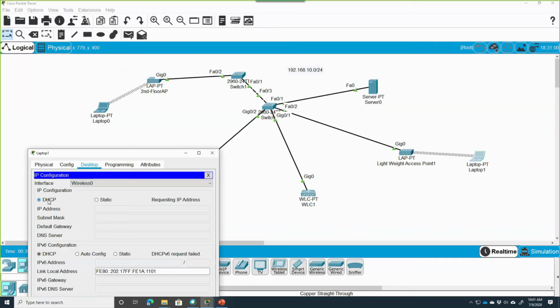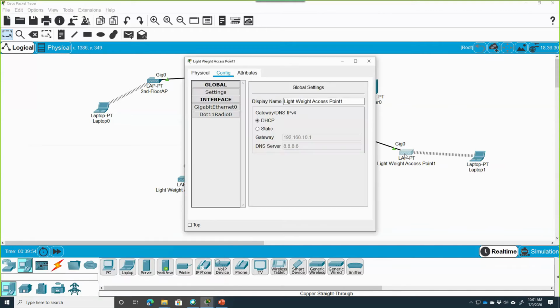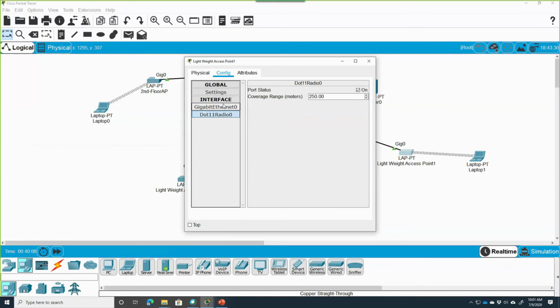I don't understand why it's not connected, because the AP is getting an IP address from the DHCP server. Let's see what IP address this guy has. Do we have a default gateway set up on the switch? You don't need a gateway because you're on the same subnet. It's layer 2. That's why you don't need to.